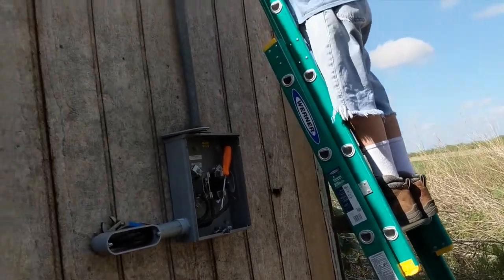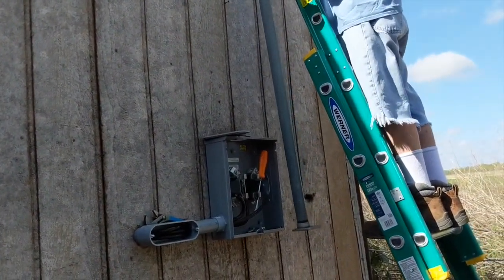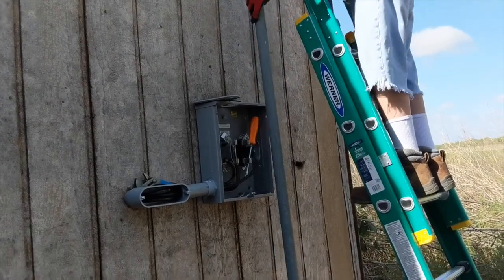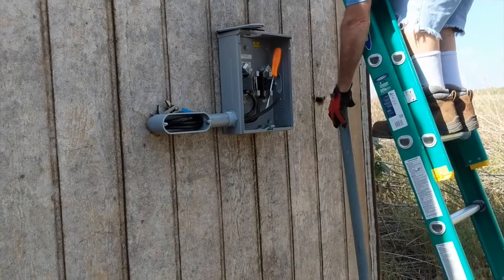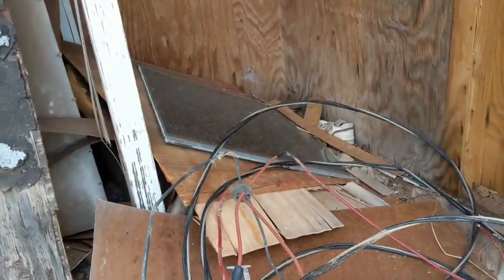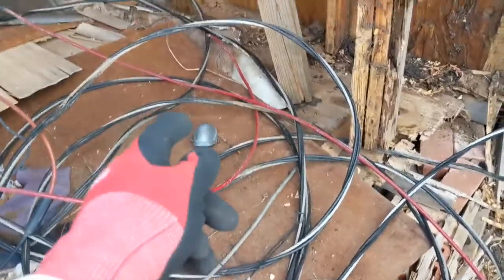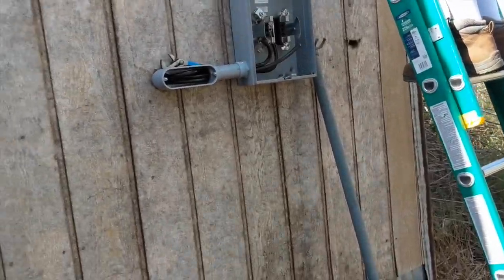That's one of the screws we might need. All right. Oh, we could probably bring that to the store. Ah, he's smart. Where did the rest of the weather head go? Okay. So it was in a bunch of pieces. One piece is the other piece, and then the other piece is on top of that. Conduit.